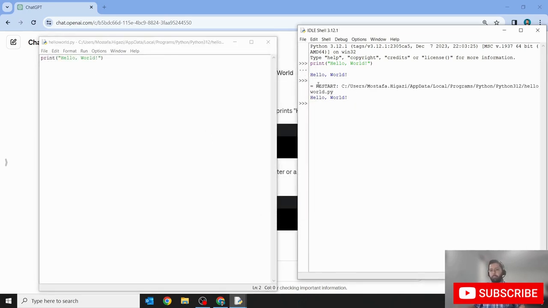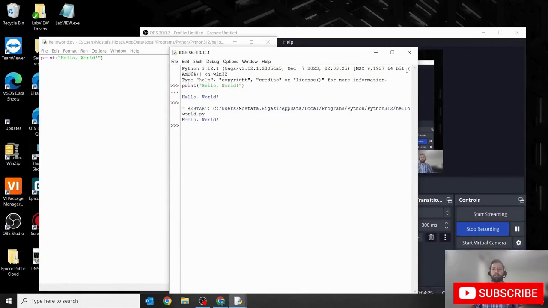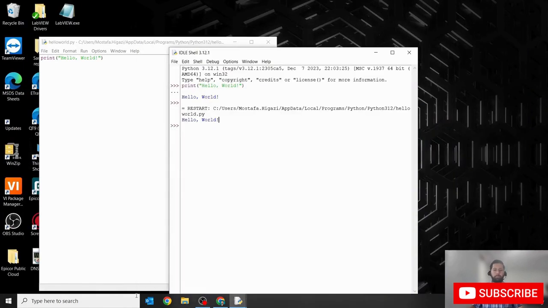So as you can see, it says restart, and it gives you the directory of where the Python script is, and then it executes it, it runs it, and then you're going to see there the same output, hello world. So we can also do this under PyCharm, and let's go ahead and open up PyCharm.